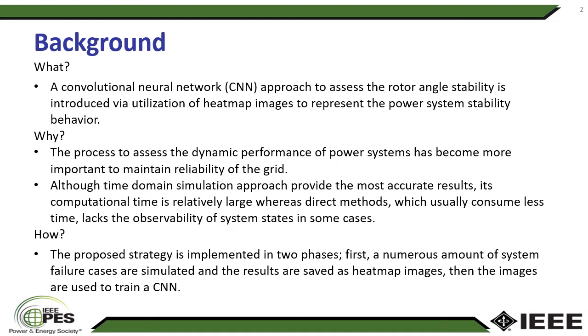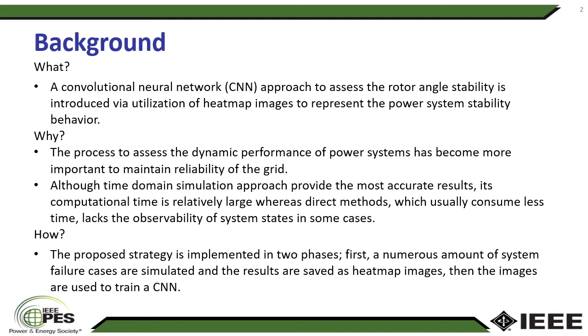So why do we need to do that? Because the process to assess the dynamic performance has become more important to maintain the reliability of the grid, especially against extreme weather events. The second is that although the time-domain simulation approach provides very accurate results, it is a computationally time-consuming process. And on the other hand, direct methods, which usually consume less time, lack the observability of system states in some cases.